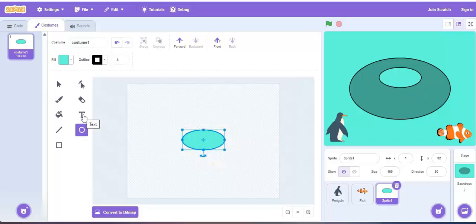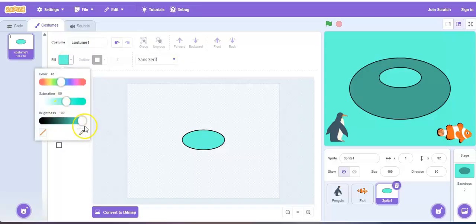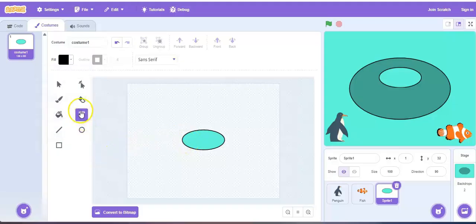Then what I'm going to do is in this button, I want to have start game. So I'm going to click my fill, set it all the way to black so my text is black. Make sure I click on my text box, come over here, and type start game. Now that's a little off, and that's okay, because I can click, slide it around, and get it perfectly centered like that. And now on my backdrop, I have a start game button.